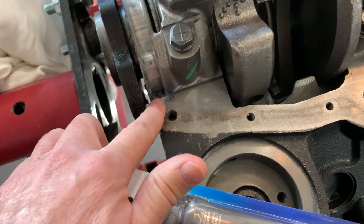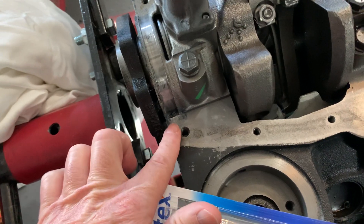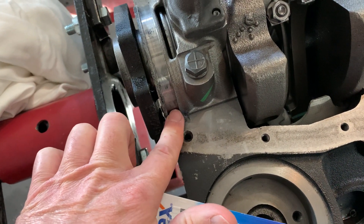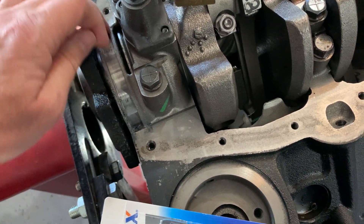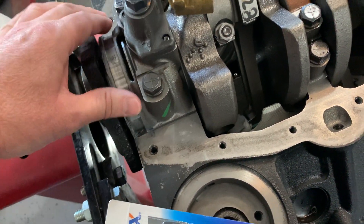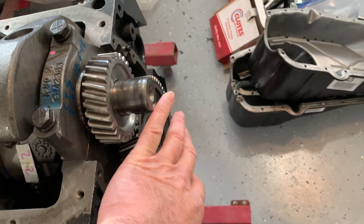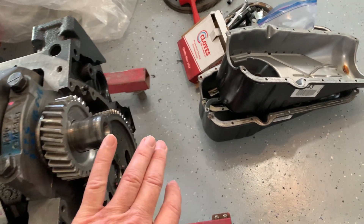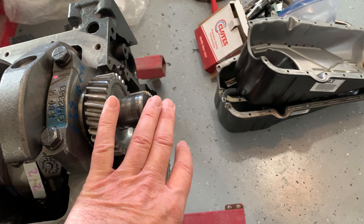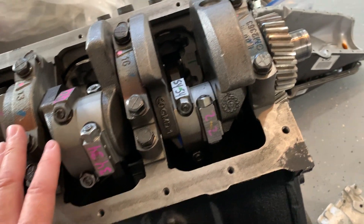Same thing on your rear seal — you'll see a lot of videos about that where you put a little bit of silicone here and maybe in the groove itself and on the outside to get a good seal around that. On this end, you don't have any seal at all because it's open, and we'll see later in this build how the housings go on to the rear and the front of the marine conversion.